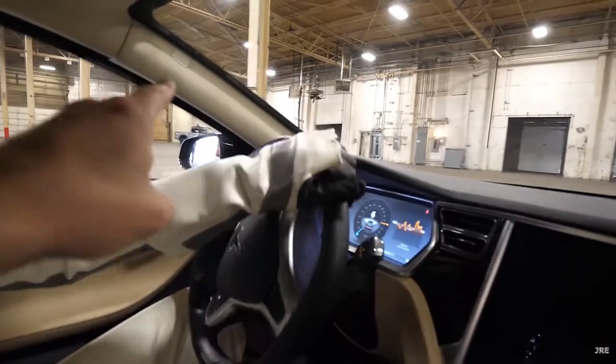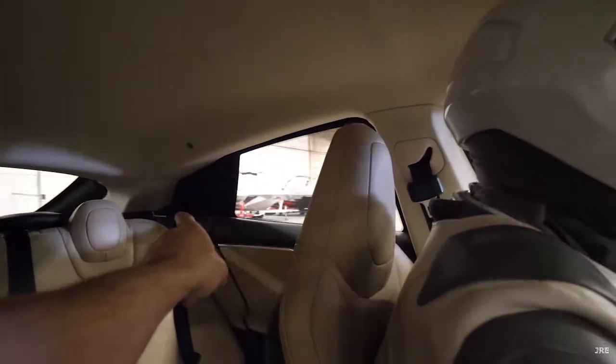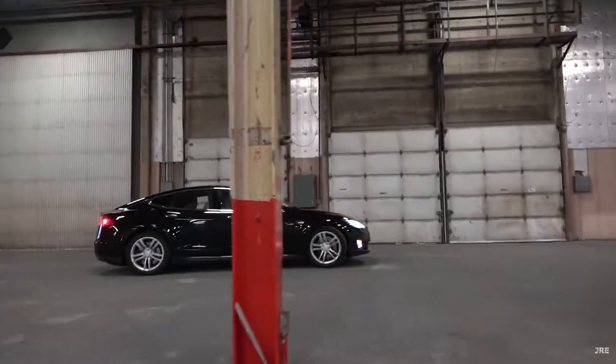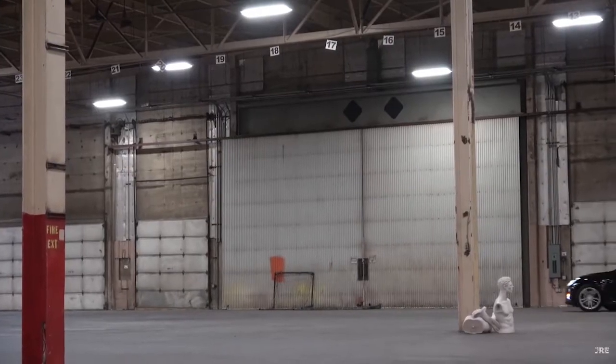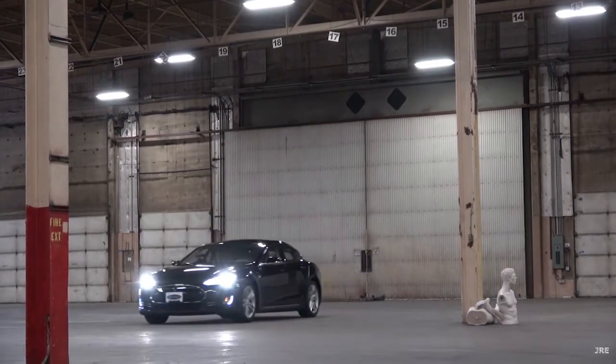The goal is to protect the passenger area like a cocoon. Bulletproof windshield, we have a bulletproof A post, B post right here behind Starman, and then C post back there. All of those have the bulletproof paneling inside of them. Since this particular Model S Tesla has been made bulletproof to withstand handguns, it added about 430 pounds of weight, between the thickness of the glass and the body panels and the door. If this Tesla was bulletproof to withstand rifles, it's a bigger bullet, more power, it would add about 700 or 800 pounds. But Teslas are already pretty heavy vehicles. That's why they're so safe, they don't roll over. So adding 400 pounds isn't that big of a deal.